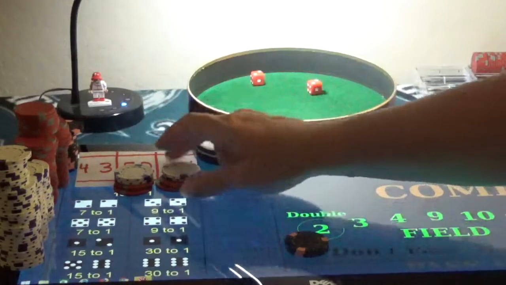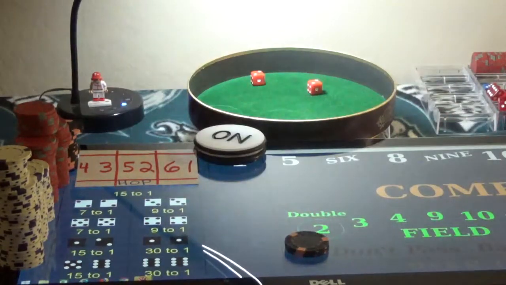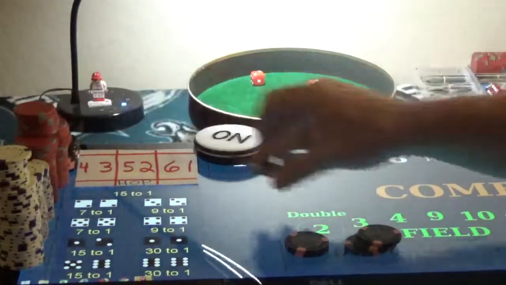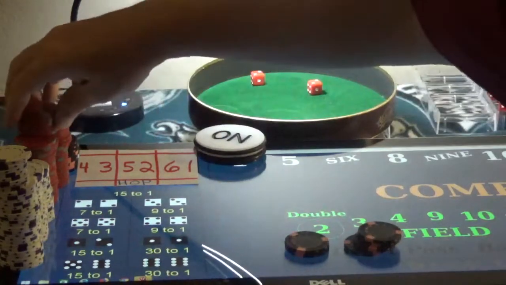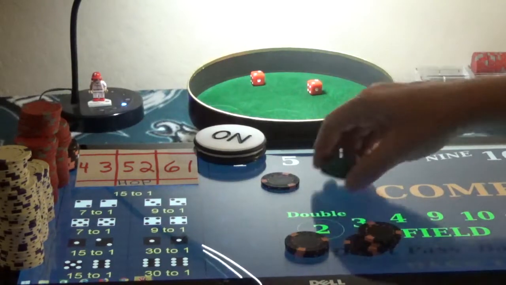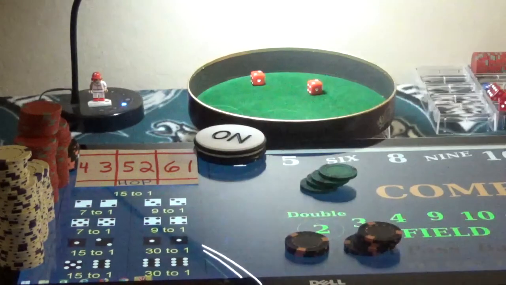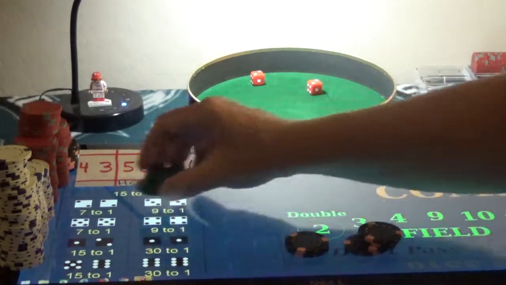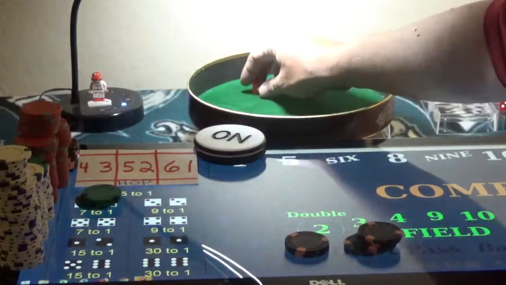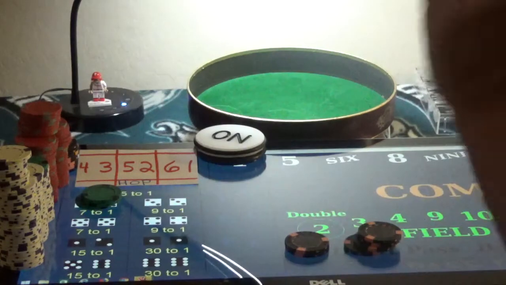Four. So, we're going to lay the odds. 400 odds. And we change. We're going to do 75 on the hard 4. Here we go.